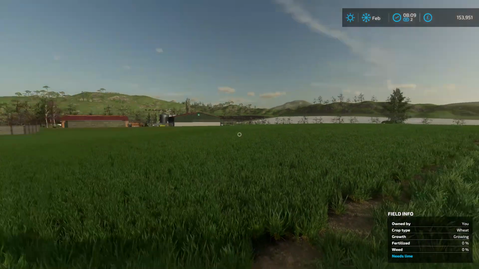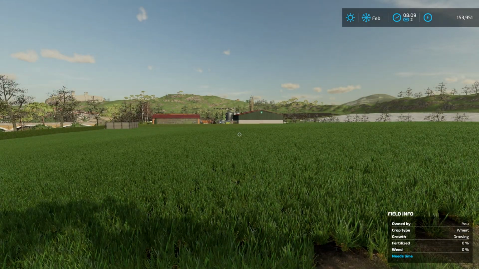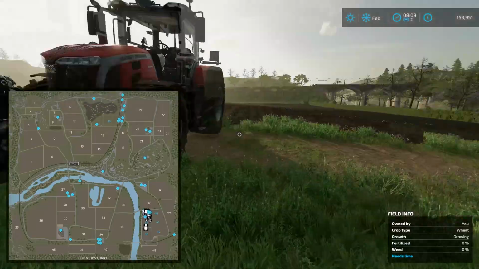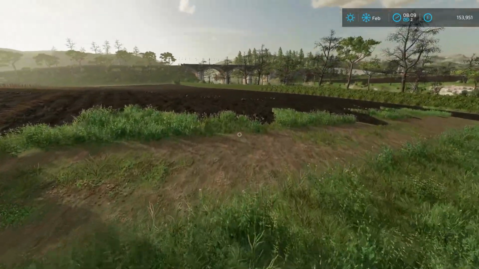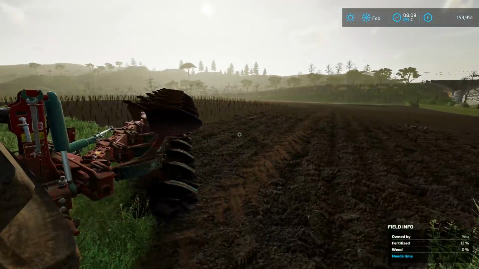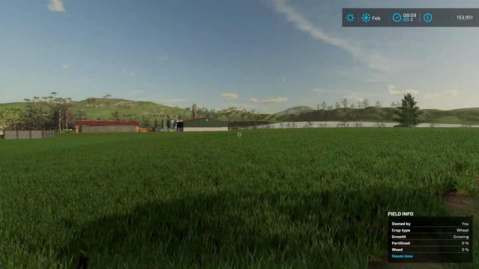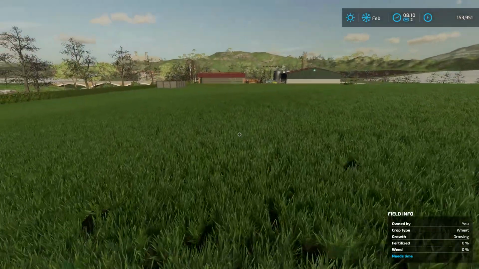Today, we're going to be looking into how to make your crops look even more realistic in Farming Simulator 22. We're standing here by our wheat field, which we're actually starting to plow through. We've been able to buy this field here recently. We're plowing this one over ahead of some spring drilling, and eventually these two fields are going to become one. But for right now, it is just one field of wheat.